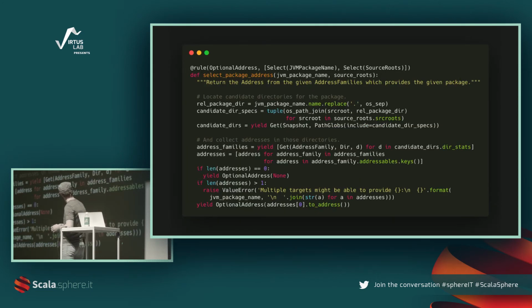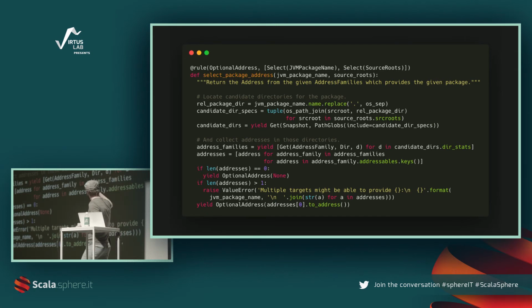Once we have a bunch of packages that we need to import, we have this select package address. It's basically, given some package, where does it live on the file system? An address in this case is going to be approximately a directory or target or package. If 1:1:1 is followed, they're just synonyms, right? But one thing is that it could live in third party. It could be a binary module as opposed to a source module. So there's some ambiguity as to where they live. 1:1:1 gets potentially violated in that case if you have a third party module with some package name and you have a source package with that same package name.